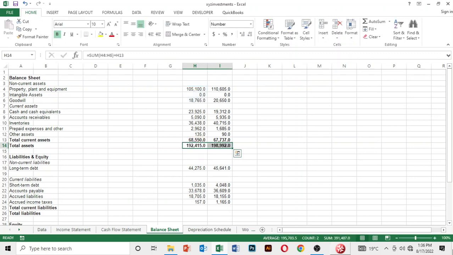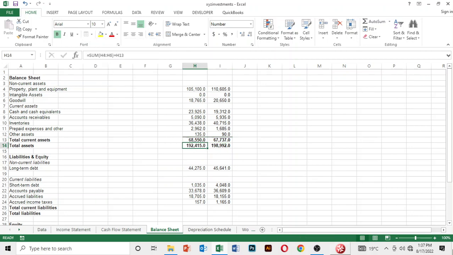So I'm gonna total rows 4, 5, and 6, and then I'll add the current assets here, and then I'll copy that to the right, and then I'll use a border there. I want to put a border, so I'm just going to put a border there. So Alt HB and then P.